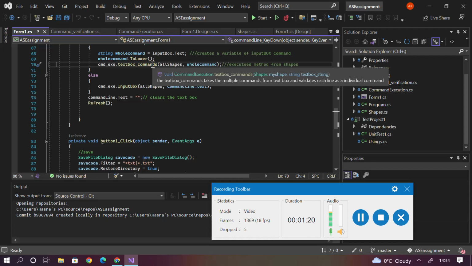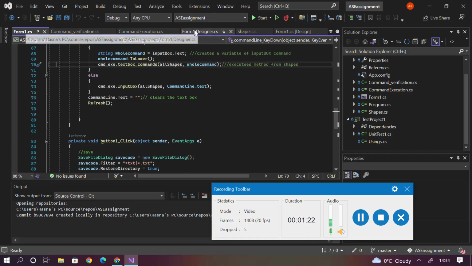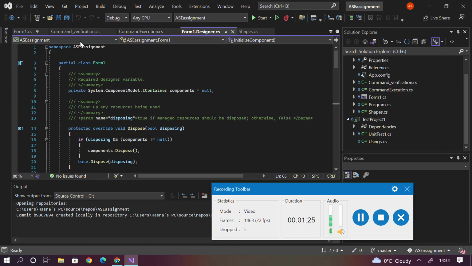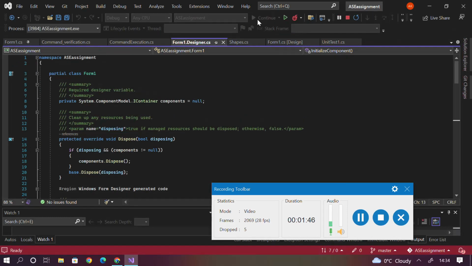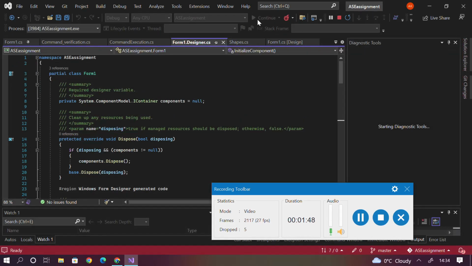Appropriate UI. So if you look, if I start the program, it should load up.